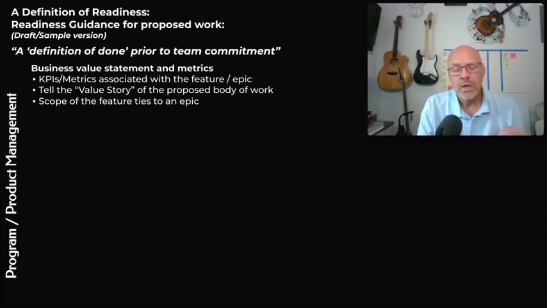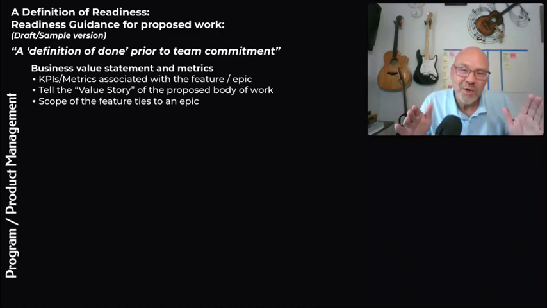Right. So now the scope of the feature tied to an epic. Sometimes there are standalone features, and that's totally fair. We can do standalone features from here to Sunday. But if we do have features that are tied to strategic themes, make sure they are tied to them before we start the work, before we commit to the work. Because if we don't, we're going to be scattered and we may be doing something that other functional architectural items are satisfying. Or maybe we need to report up to some other program or some other product, right?